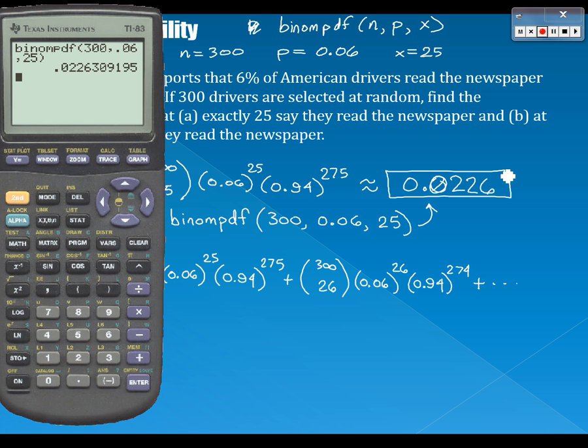Remember I told you could actually write out the binomial distribution? X equals 0, what is that probability? X equals 1, what's the probability of that? You're making a table, right? All the way up to x equals 300, what's the probability of that? It would be a very large table. And couldn't you also, just for fun, visualize it with a histogram? And the histogram would look maybe something like this, right?